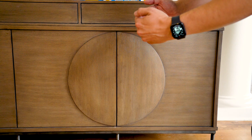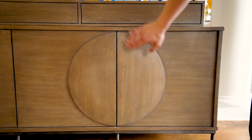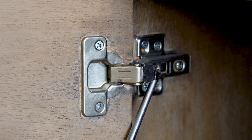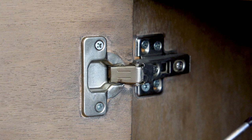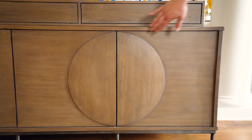If you have a door rubbing on the top, you're going to want to adjust the bottom hinge, and vice versa — if it's rubbing on the bottom, you want to adjust the top hinge. That's what will level it out for you. To adjust the hinges, you just need a Phillips screwdriver. It has two adjustment points: a screw on the front of the hinge arm and the back of the hinge arm. The one in the front adjusts it from left to right, and the back adjusts it from front to back, so you can really manipulate these doors in any way you want. When adjusting, I recommend a quarter turn at a time because a little bit goes a long way and you don't want to overcorrect.